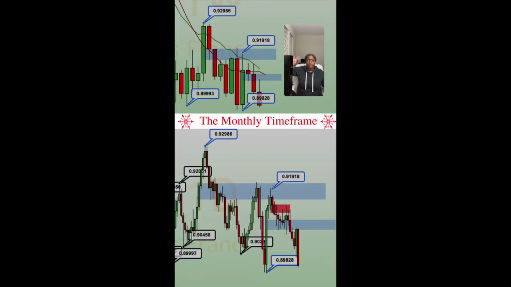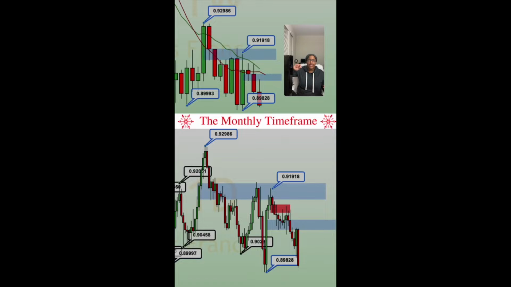Number three, confirm if you should not enter the trade based on the placement of the monthly candle. You guys, if price is consolidating or it's ranging, or if price closed as an indecisive candle, or as one of my new clients put it today, an I don't know candle. If price closed as that, then the monthly time frame is telling you not to enter the trade. There's nothing wrong with sitting on your hands and not entering. It just means at that moment, you don't have nothing to do. Just go to the next currency pair and see if it's telling you what to do, okay?